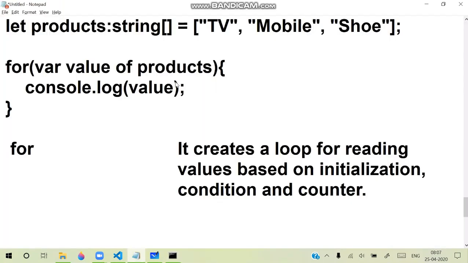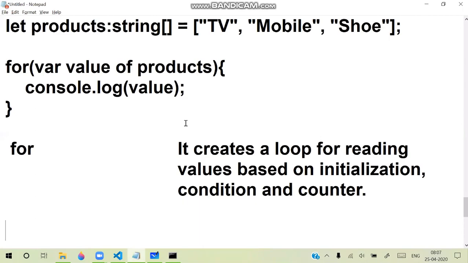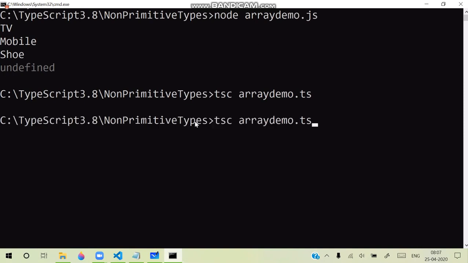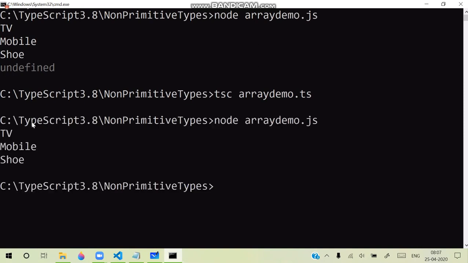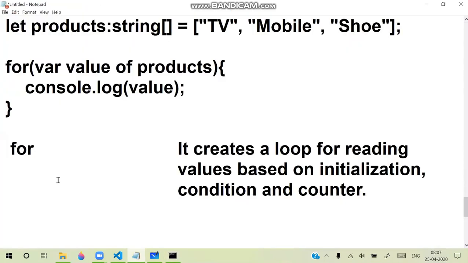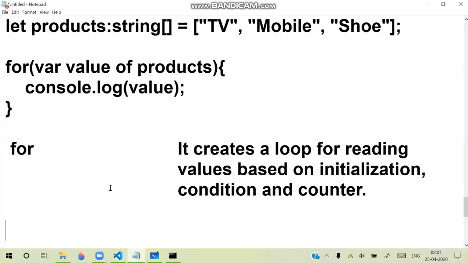I will keep this as less than products.length, because it is reading the last index also, until the end of the index, which is not required. Then it will return only these three: TV, mobile, and shoe. So it is reading the values from a collection and printing them.